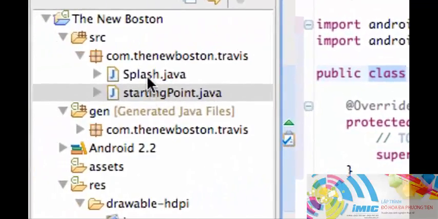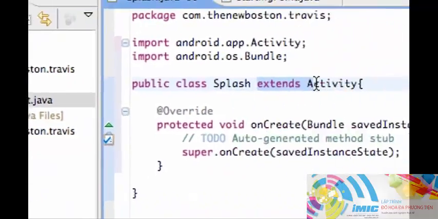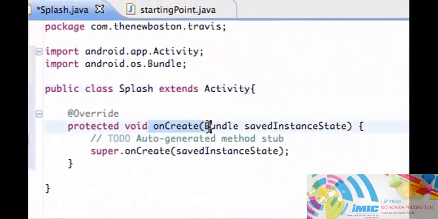All these are classes over here under our package, and we're extending the activity class so we can use this method called onCreate. Now anytime you guys see void, that basically means that it's going to be a method. So when you see void, just think of a method for the most part. And this method is called onCreate, and what it takes within its parameters is a bundle.